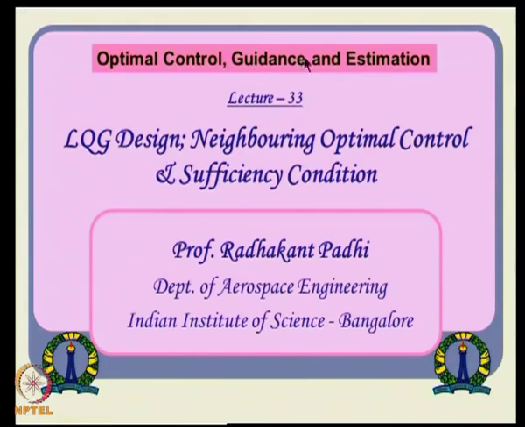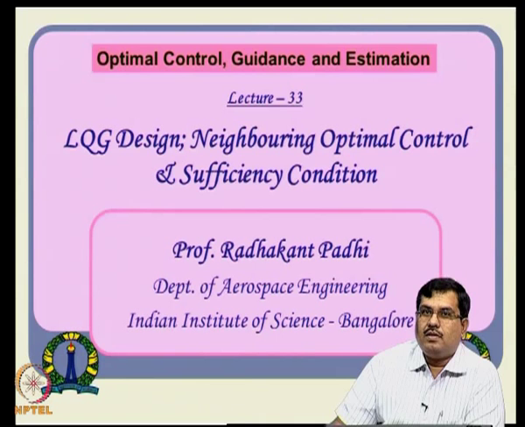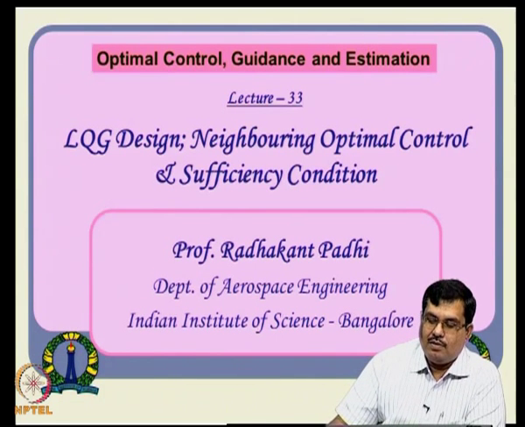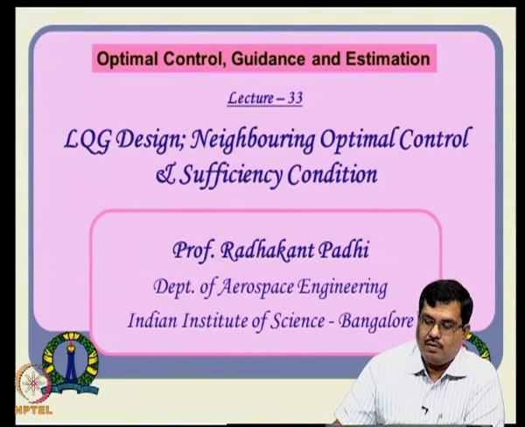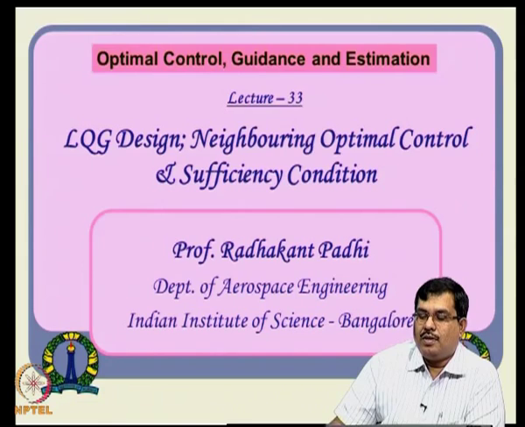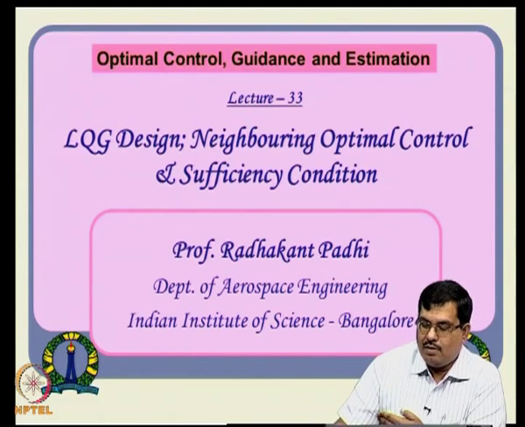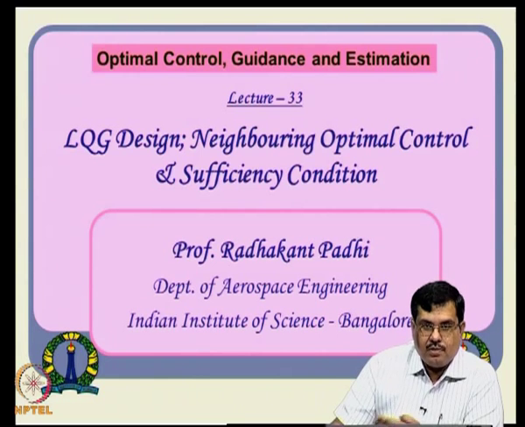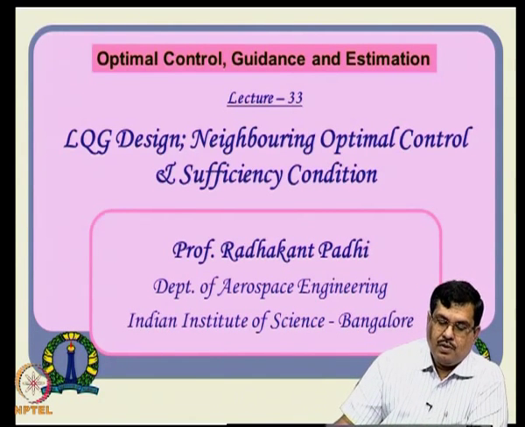Hello everyone, we will continue with our lecture series on this course, optimal control, guidance and estimation. Up to the last lecture we have talked about estimation and integrated design approaches, a lot of advanced topics, what is happening in the research community at the moment. But in the next couple of lectures we will go back to the classical legacy material, where we talk about various conceptual things at the textbook level.